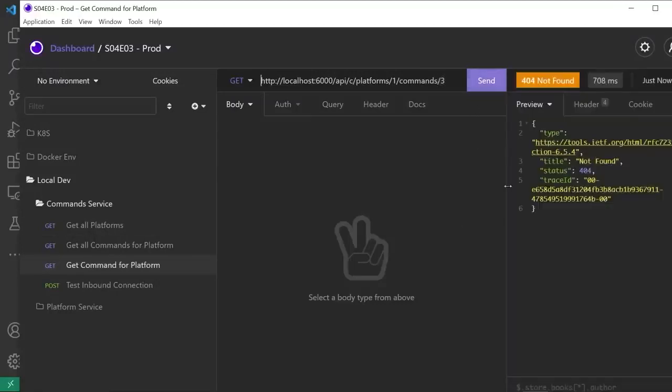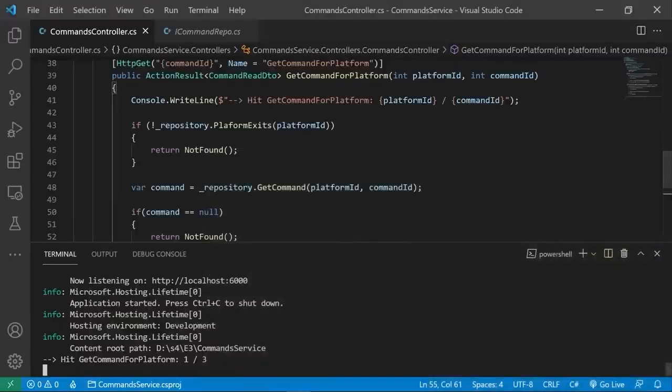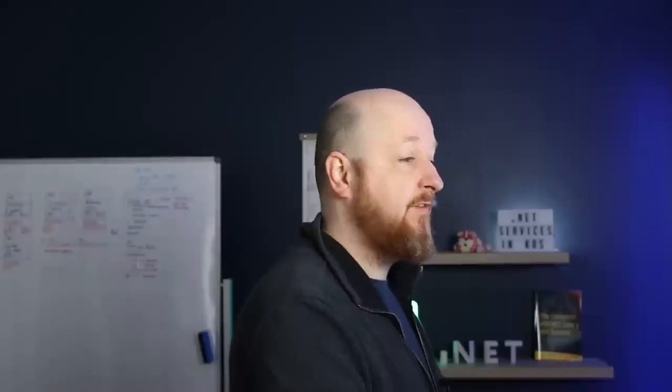Still get a 404, which is fine, but what I do want to check in our output is that we hit the controller and we pass through number one for the platform ID and number 3 for the command ID. So that's about as far as we can take this at this point in time. Cool. So that just leaves the final action result, which is our create command action result. So we'll do that next.